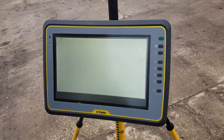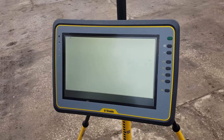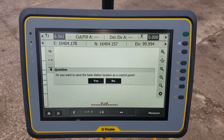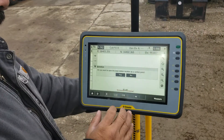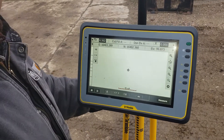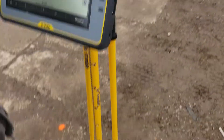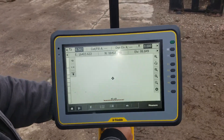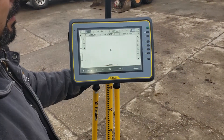Go measure, then press start — it'll count up to 15. You always want to save your base station as a control point, so save it as a control point. Now you'll notice we've got northing, easting, and elevation, and that elevation is based off of our point being 100. It's showing right now that we're reading 980-something, so we should be close to 100. We're set up over there. Perfect.